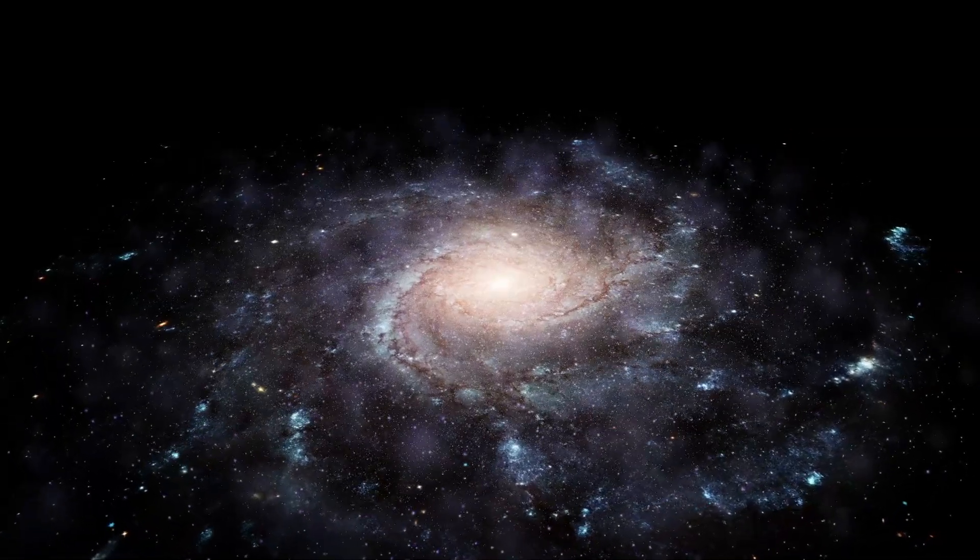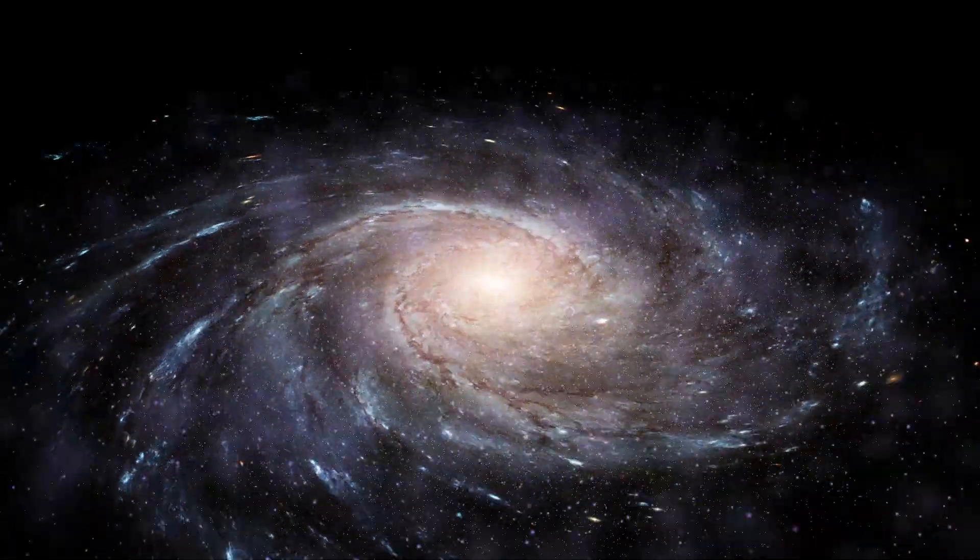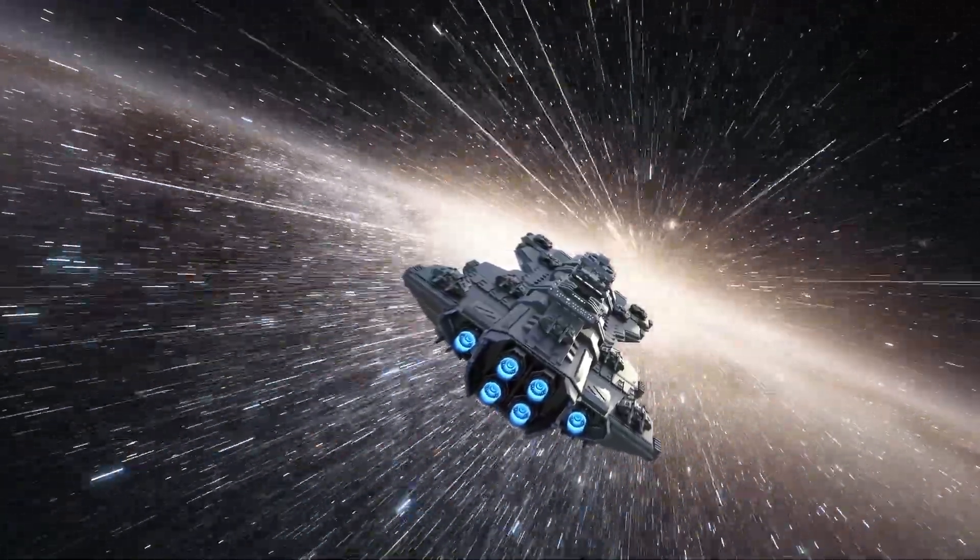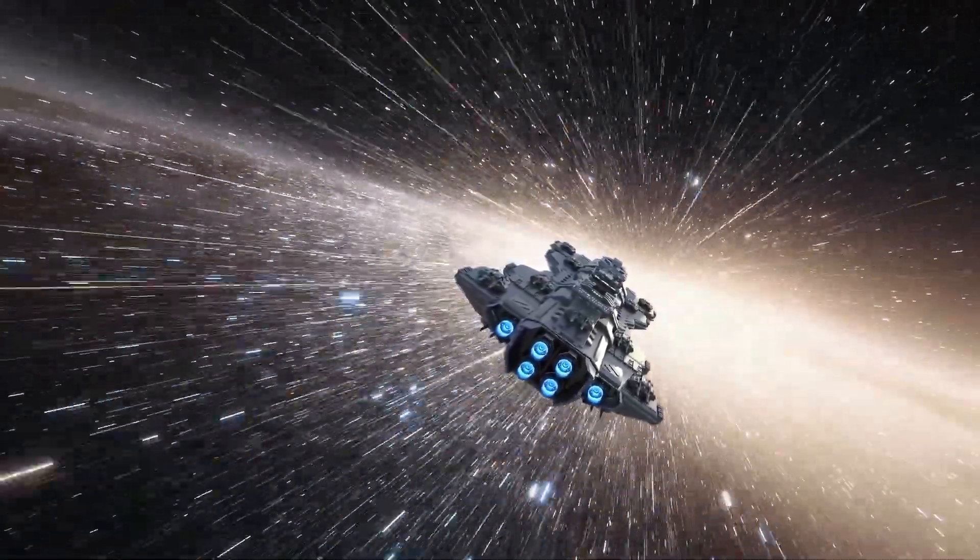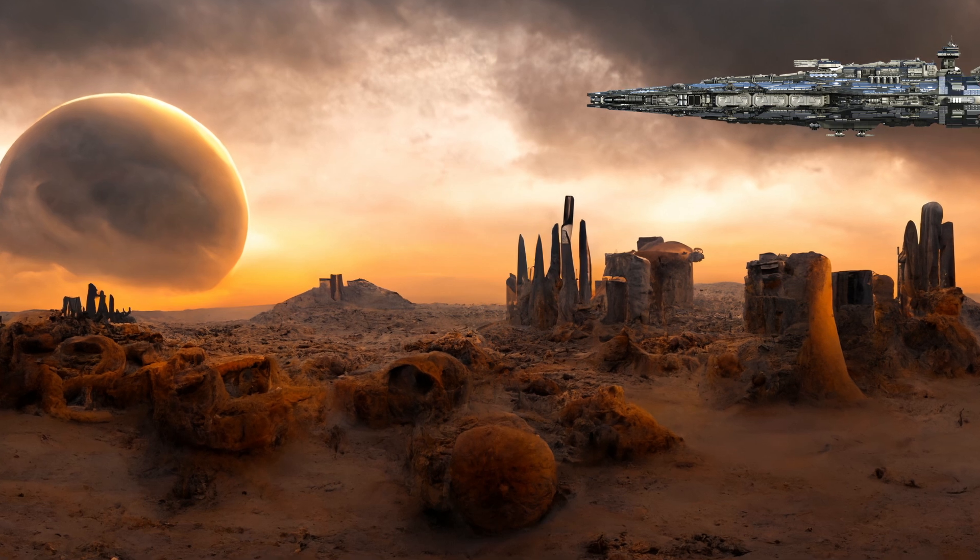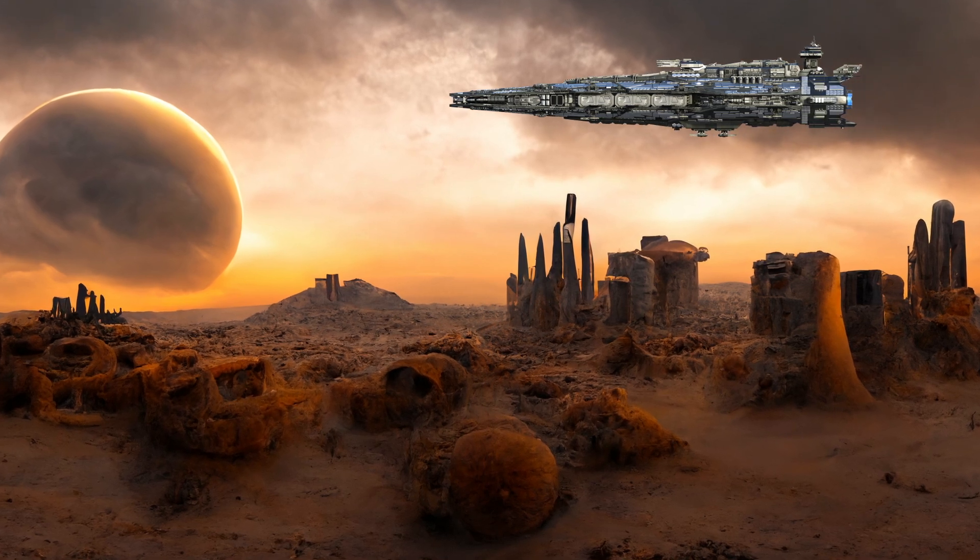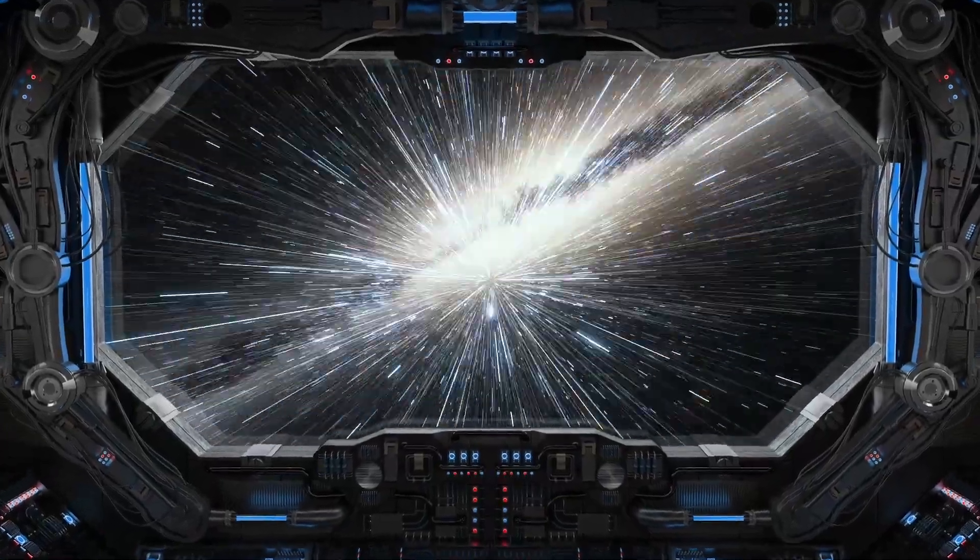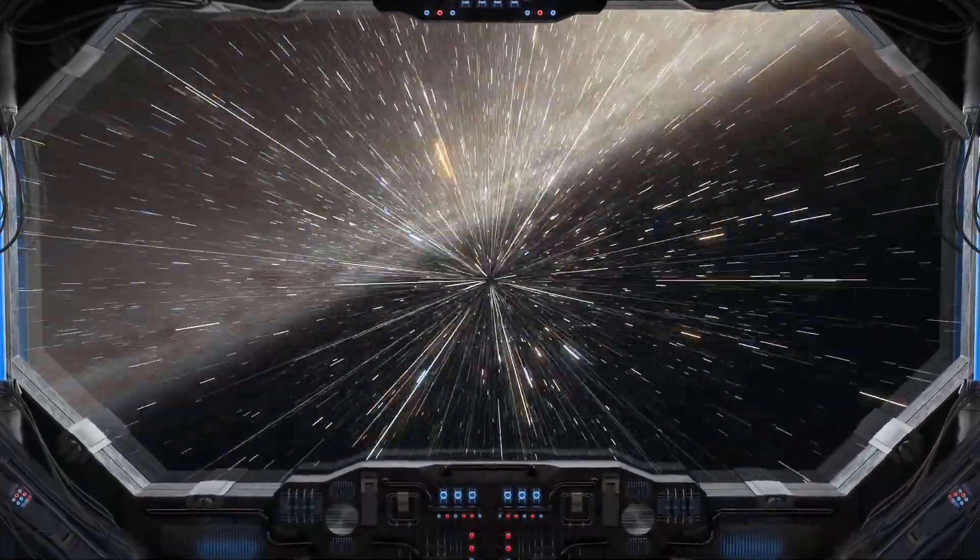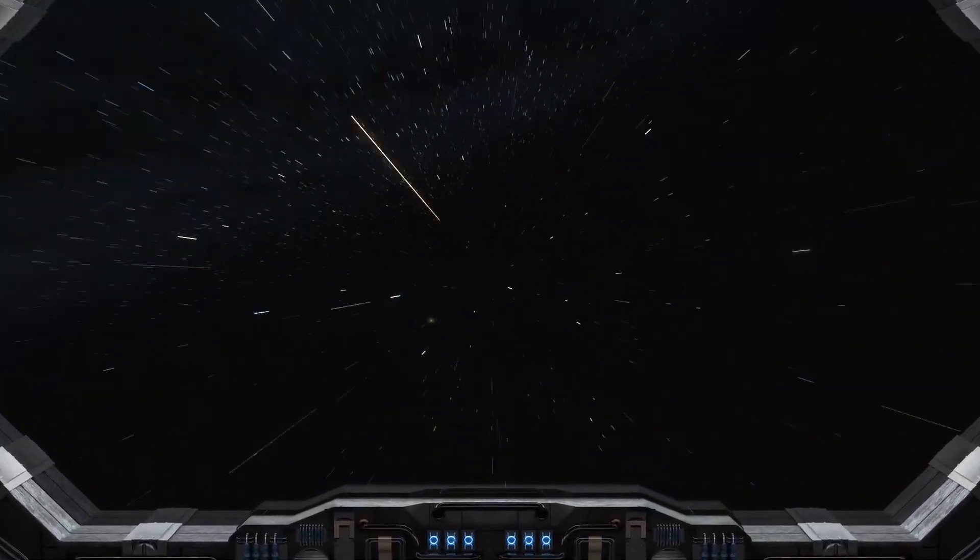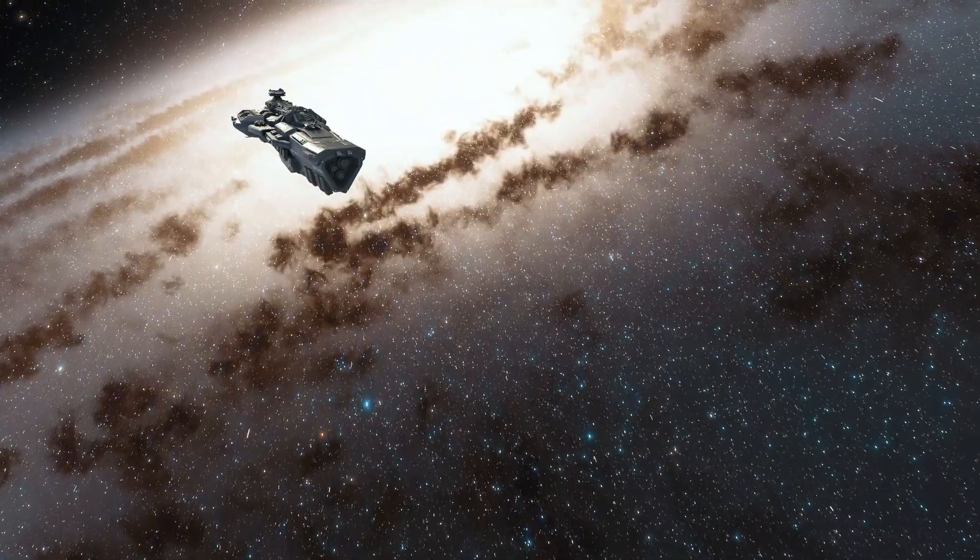But if you could build a rocket that could go one percent the speed of light, imagine an advanced society that could travel at that speed. They could cross the entire galaxy in 10 million years. But what if they stopped along the way and set up some sort of society on suitable planets, spending a couple thousand years setting up again? This is a pretty simple calculation.